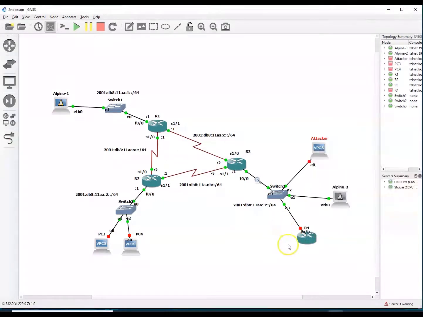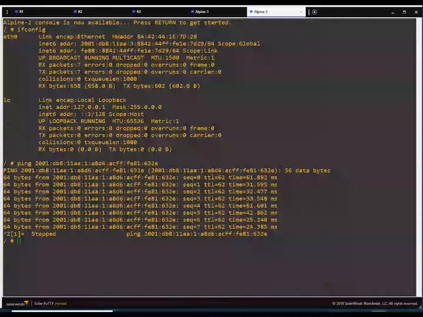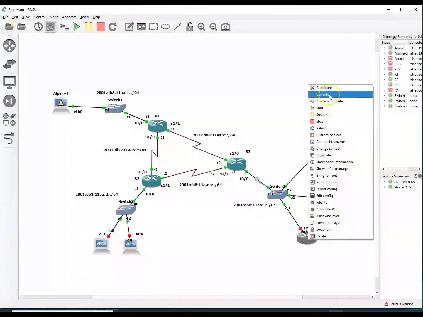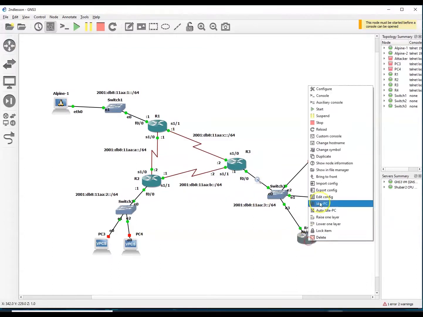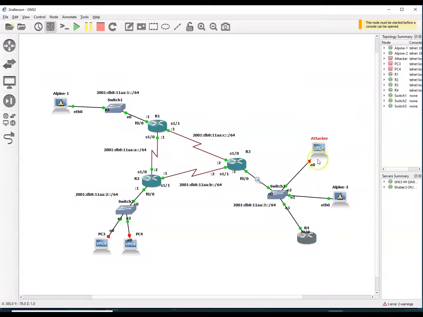Of course, it will be configured with the OSPF routing protocol. Starting it. Then open the console.